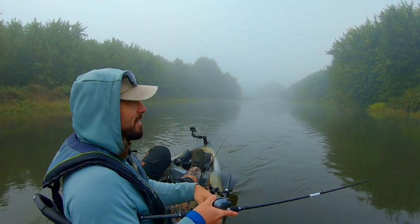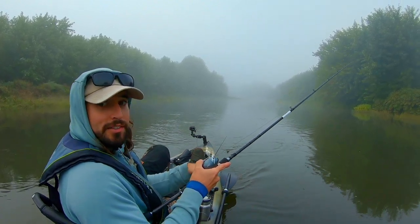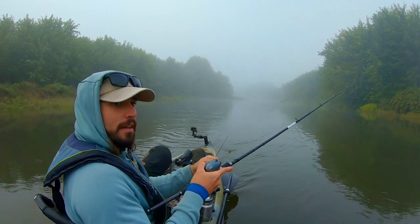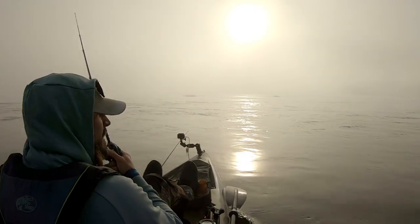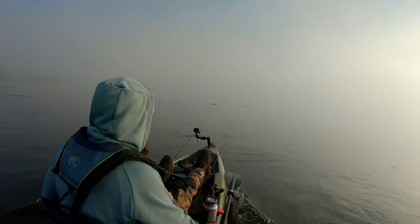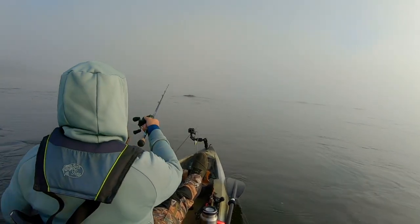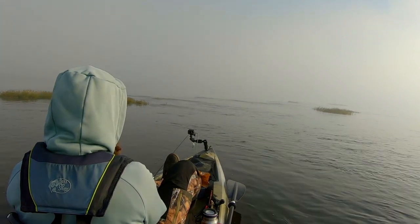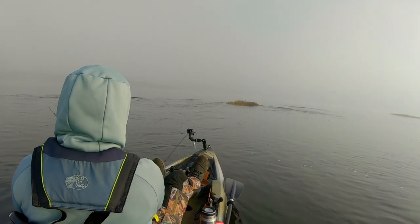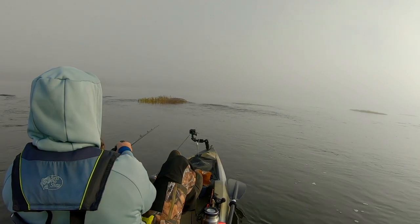Just had a giant smallmouth come out and miss it - saw the brown come out to the current seam. Even though I missed this fish on top, it still gave me a clue as to what kinds of water the fish were relating to. So obviously my next step was to go look for as many current seams as I could find. That area I was fishing had eel grass, and if there's grass I'm basically not interested. Eel grass is dying off, and in my experience it sends the smallmouth running to hard cover. I move on to hard cover - whether that's rock or wood - and I stick with it. That's where the smallmouth are going to be.